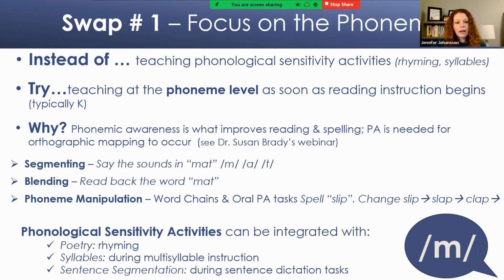Now, there is a time and place for phonological sensitivity activities, and they can certainly be integrated in other ways. For instance, teachers who are always doing poetry, that's a great time to work on rhyming. When we get into the multi-syllable level and kids are reading and spelling multisyllabic words, then yes, they will have to be able to syllabicate words.